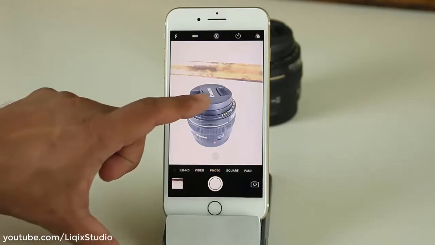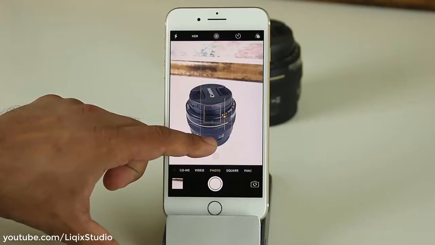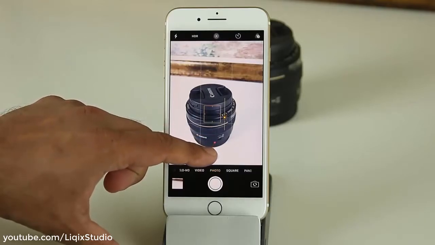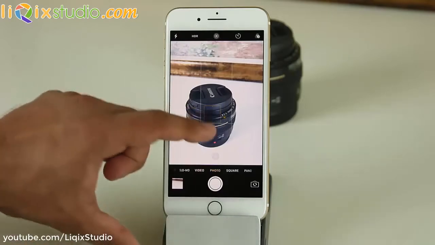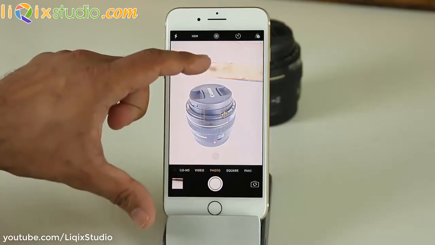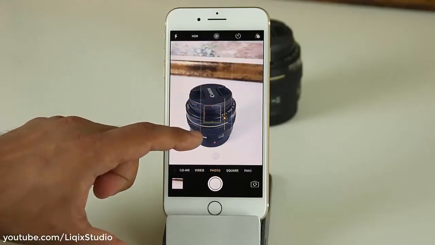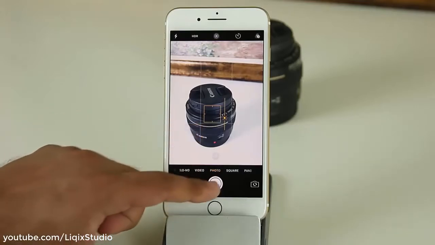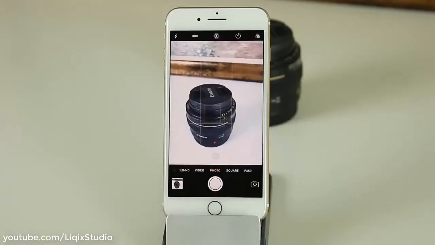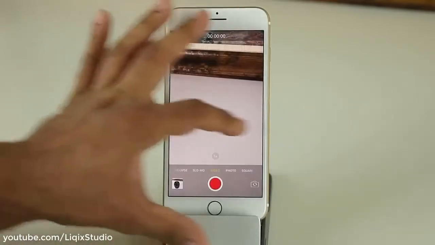So let's take a look at how that works. So if I go like this, I can actually lower the exposure. As you can see, that's a much better picture right there than the blown out version we just saw. Again, you can swipe up to overblow it or swipe down to just bring things a little back to normal. Okay, so let's keep it right here and take a picture. Fantastic. Now the other 2 things I want to talk about is the video mode and the slow motion mode.